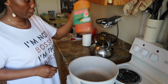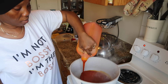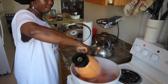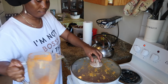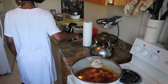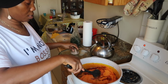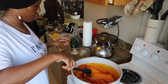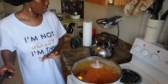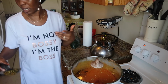I have my palm oil here. I'm gonna be putting it in here when the pot is dry. I added the Maggi and salt, just those two things, and I'm gonna let it cook for at least 5-6 minutes, and I'll add my meat. They can cook together.